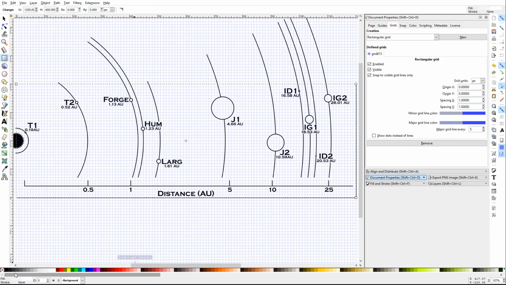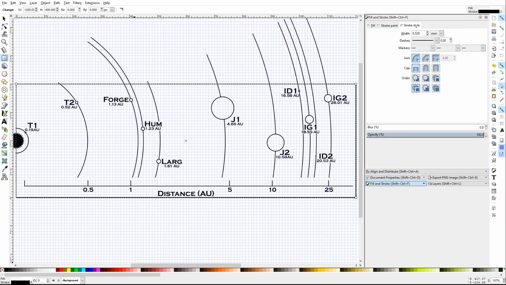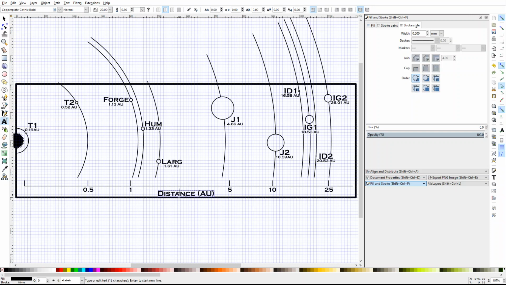It is filled white. I'm going to put a black stroke that is 6 pixels in thickness around it. Half of that's going to go off the page, so it'll just be a 3 pixel wide border, which is slightly thicker than these orbits, which were 2 pixels. But now in looking at that, it means I want to move this up a little bit. So let's move it up a few pixels there.